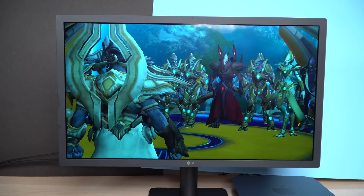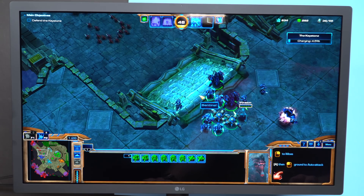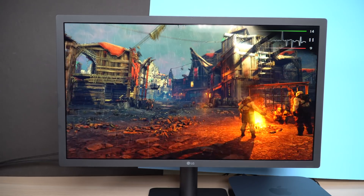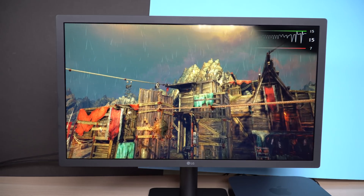For Mac gaming fans, how well does the integrated graphics card handle gaming? It really depends on the game. A well-optimized title like Starcraft 2 ran okay on the integrated graphics — not on high settings, but at low to medium settings at 1080p you can get above 60 frames per second. But take a less optimized, more graphically intensive game like Shadow of Mordor, and the frame rate was so abysmal it's basically unplayable on the Mac Mini. If you're looking to play a lot of games, I would stay away from it.